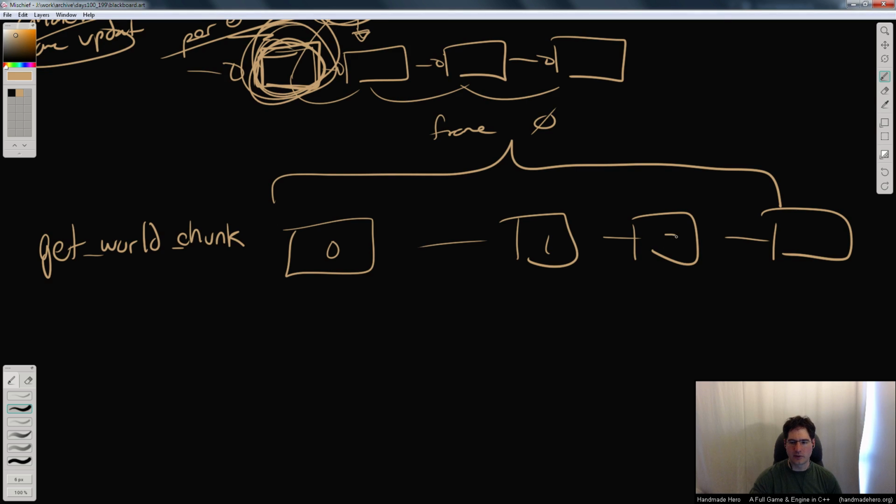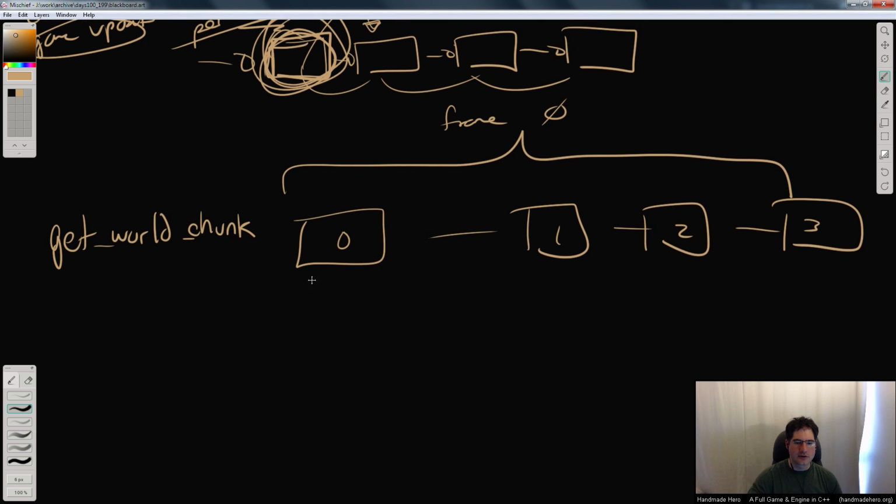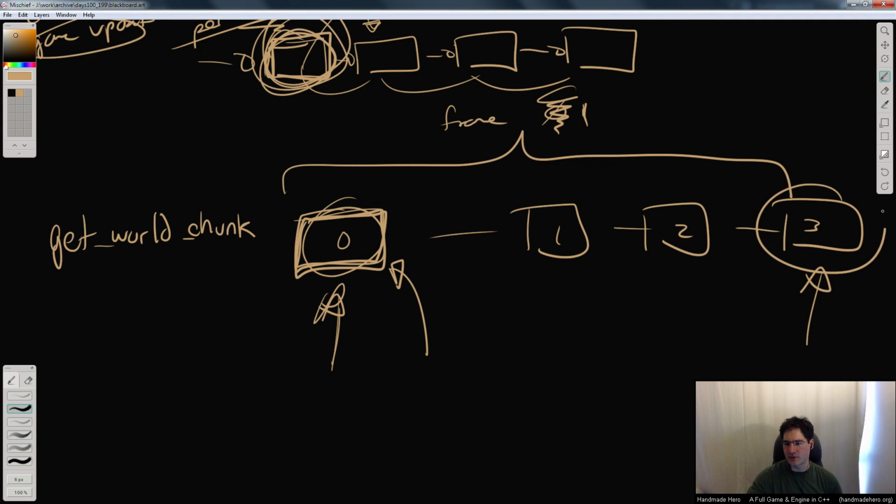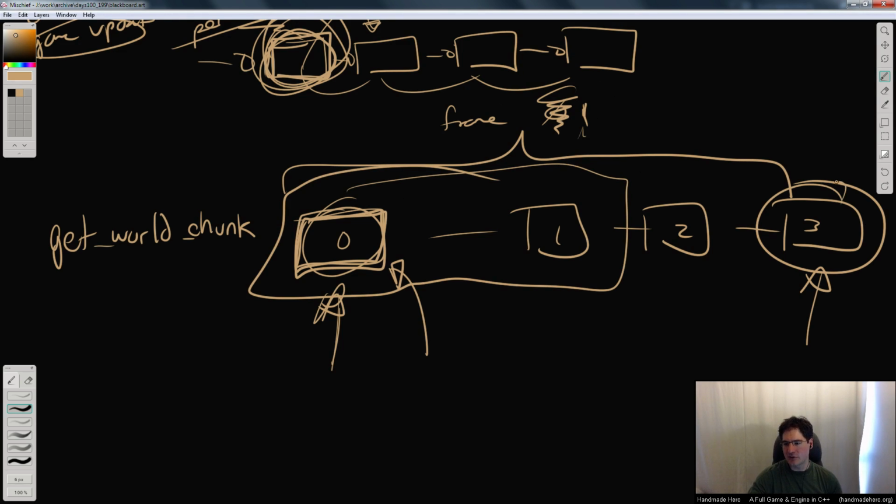So here's call 0, here's call 1, here's call 2, here's call 3, whatever. Now in the user interface, if I say I want to zoom in to this call, that's kind of tricky because that call is not really a grid. It's just the first instance of the get world chunk call. If we went to frame 1, there may not even have been a get world chunk call on frame 1. Or more to the point, let's say we zoomed in on 3, maybe there were only 2 calls to get world chunk on frame 1, and so now there isn't even one to view.